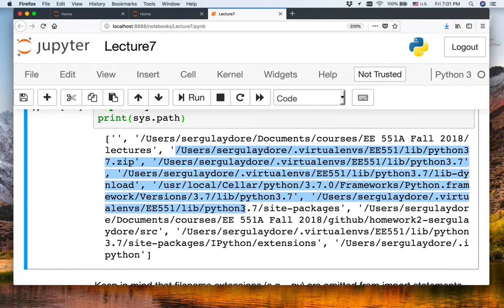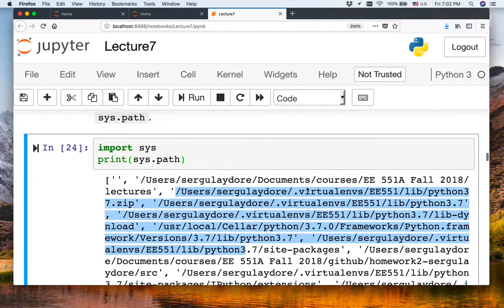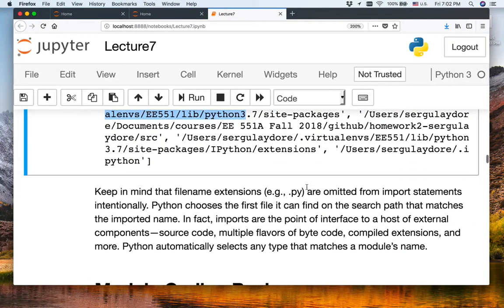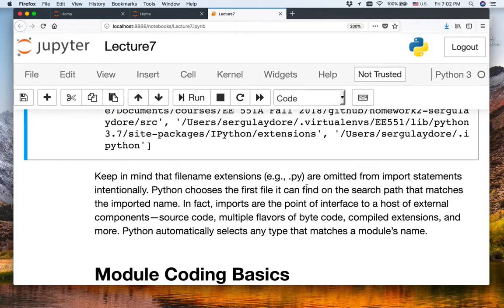That's why I was telling you to use separate virtual environments for different projects, because if I'm working on this project, I want my Python's path to be set up for all this. If you change one of these, you probably want to use a different virtual environment. That's also why some of you were having trouble with the assignment: you had a different system path, and it wasn't set correctly when you ran the other assignments. So it's probably better to have a different virtual environment for each assignment. Okay, keep in mind that when we import, we don't add the .py file extension in Python.